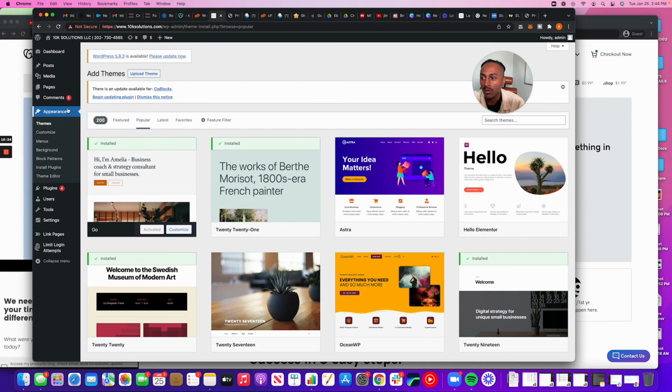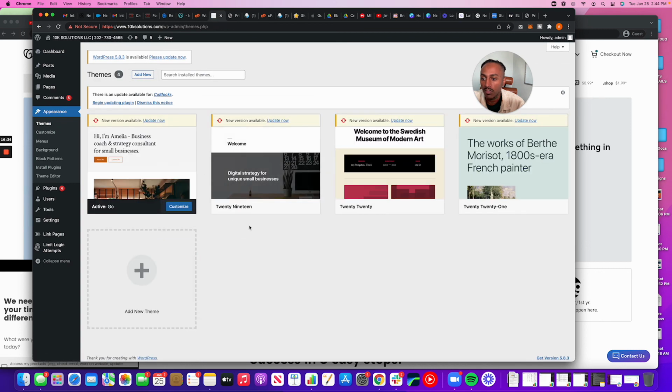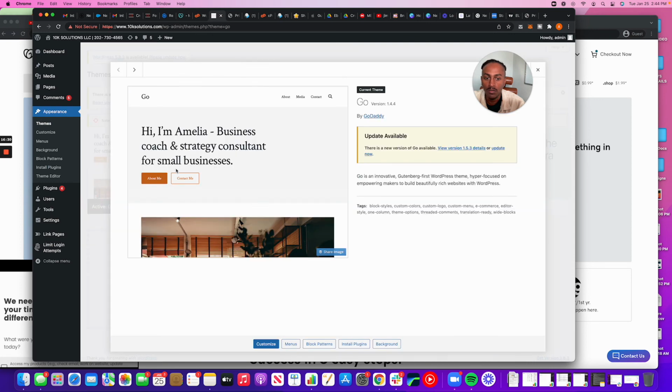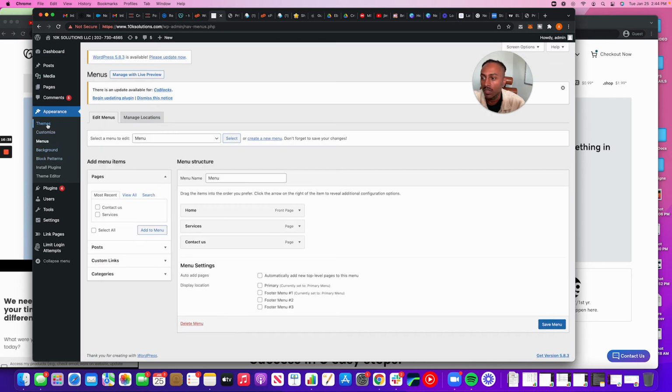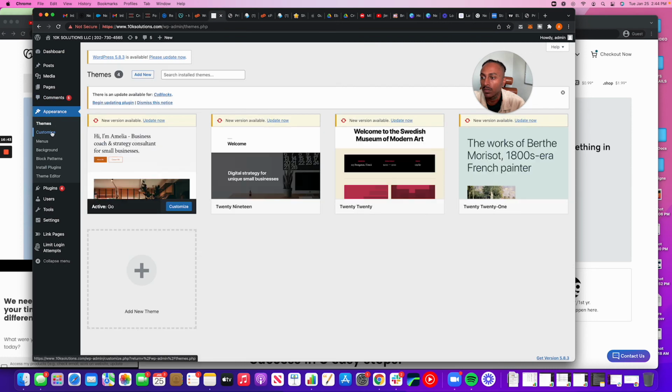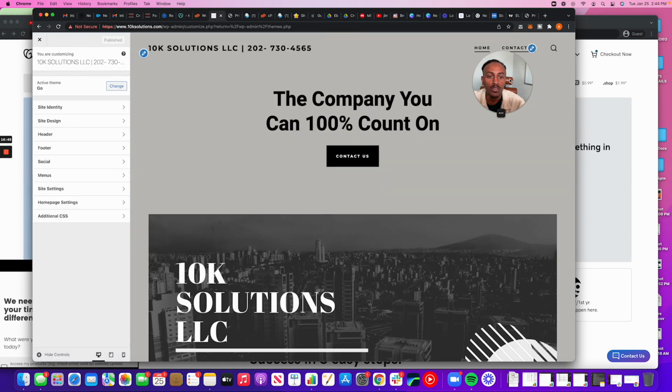Right now, the theme I'm currently using is this one, right? Theme details. So I'm using this particular theme. It shows you how it looks. I can show you the front end of it. If I go to appearance and customize, you'll see what the theme looks like, right?